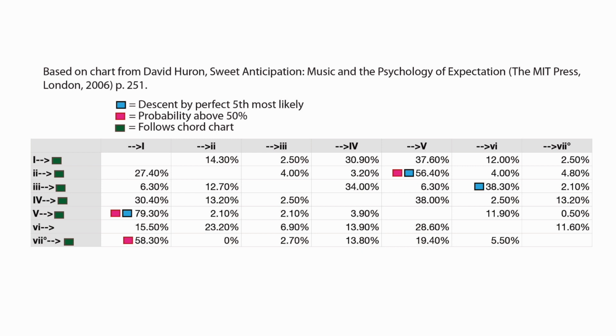Most music theory teachers would probably agree that 5 to 1 is the most important progression in common practice music. 7 diminished to 1 is also important as a leading tone cadence. 2 to 5 is important as a part of a 2-5-1 cadence formula. My experience teaching music theory tells me that the other chords do lots of different things, but when it comes to cadences in common practice music, the chords listed above pull the music into focus.